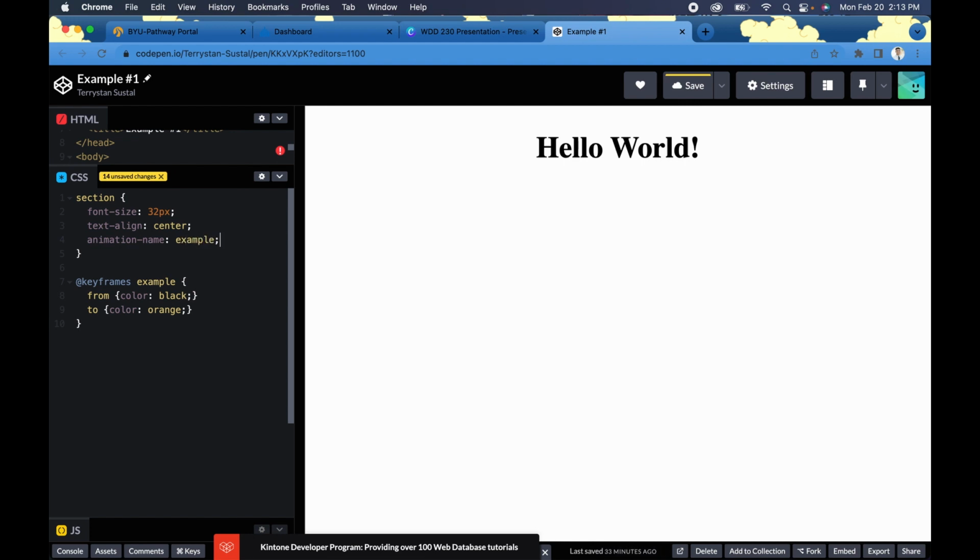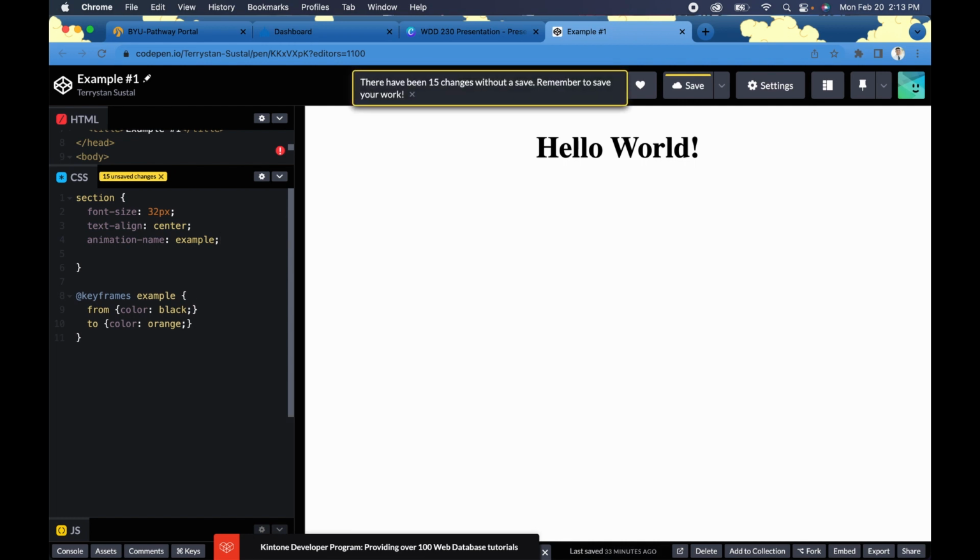That's pretty much it. And then we would also say the animation-duration. Let's say we could do about 5 seconds. Now the animation-duration will specify how long this animation will run.